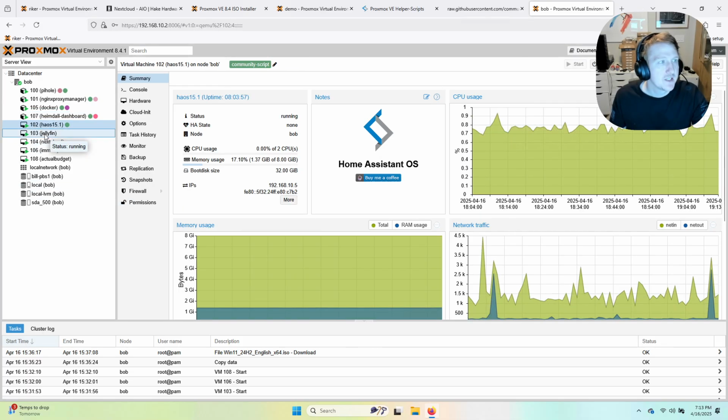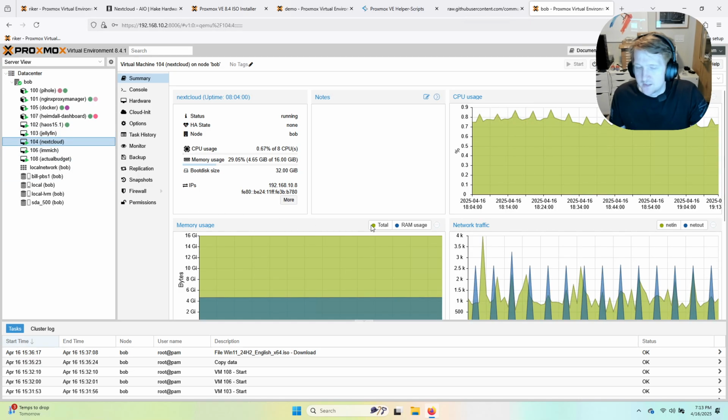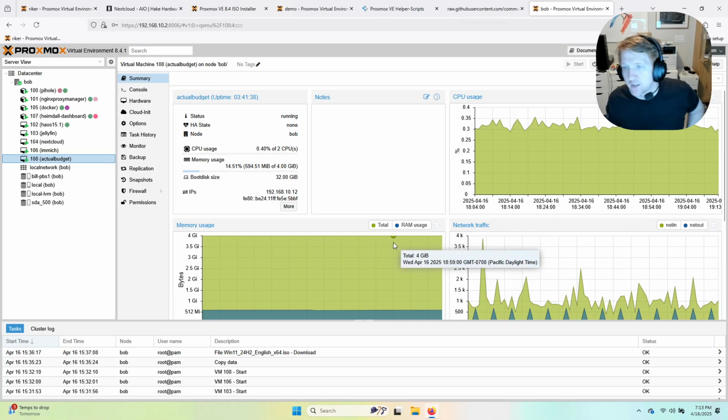Dashboard, Home Assistant, Jellyfin, which is like Netflix basically, self-hosted. Nextcloud, which is like, if you can think of Google Docs and Google Drive, all that stuff, that's what Nextcloud is. Immich, which is photo hosting, and then Actual Budget, which is budgeting software. Those are my current apps that I'm running.